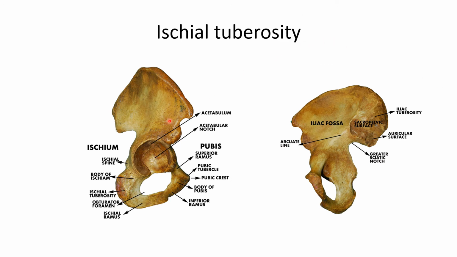In this picture you are seeing both the hip bones, and then this is the ilium, this is the pubis, and this is the ischium, body of the ischium. With that there will be the ramus, and this is the gluteal surface and tuberosity with its medial and lateral borders. Then this is the internal surface of it.